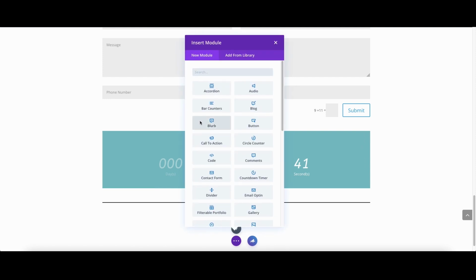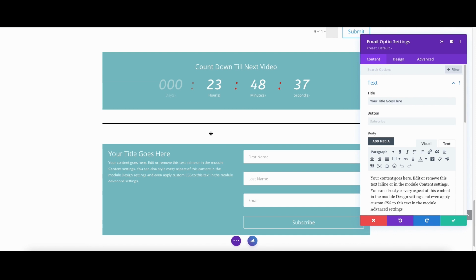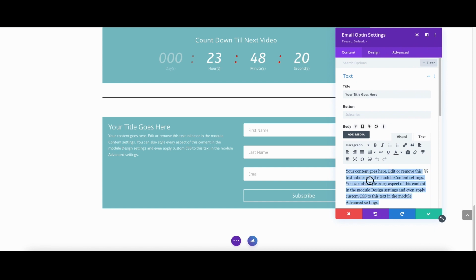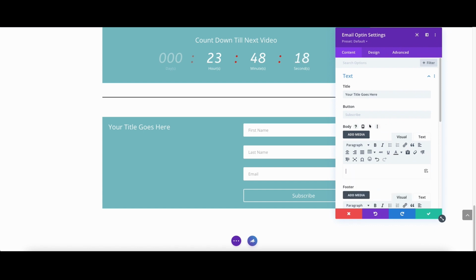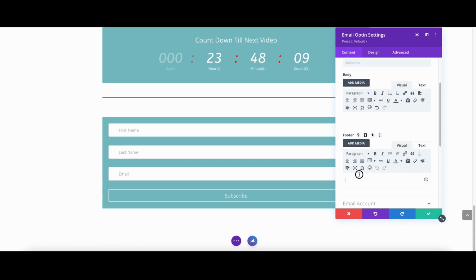All right, down to our next one, email opt-in. Okay, Divi has some things built into it, so you can have opt-in email lists, which is pretty neat. Which is really nice that this is just built into it. So that's kind of ugly, but you can customize it. What happens if you get rid of the text? And you just have, yep. See, sometimes when you get rid of text, it'll make it full size. So you can have footer.